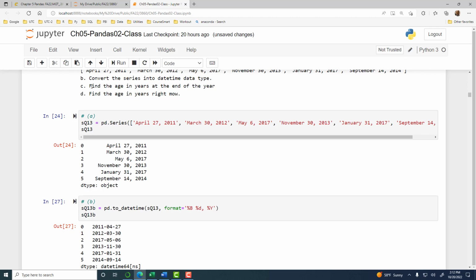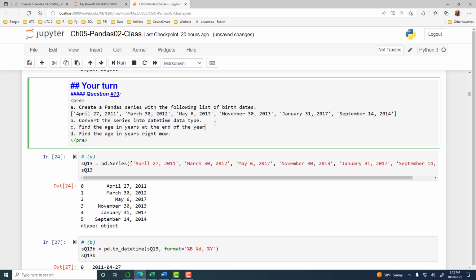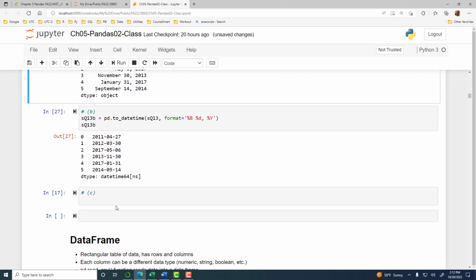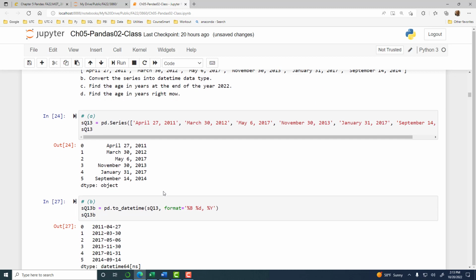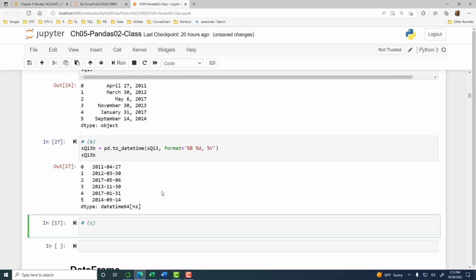All right, next, C, find the age in years at the end of the year, well, I should probably say at the end of the year 2022, for example. Okay, so now what we need to do to find the year, so if you do SQ13B, right? So that's that.